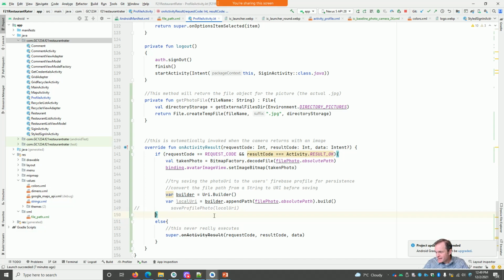Should we then also comment out line 148? Yeah, say 147. Those three all work together, but it'll compile fine. It's just because I haven't given you the method saveProfilePhoto yet, it won't compile. Okay, sounds good.